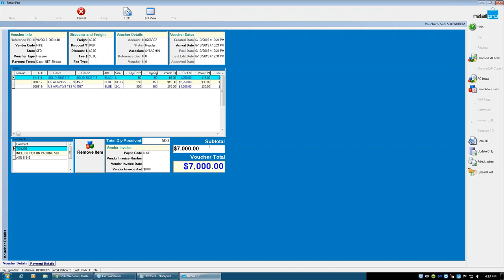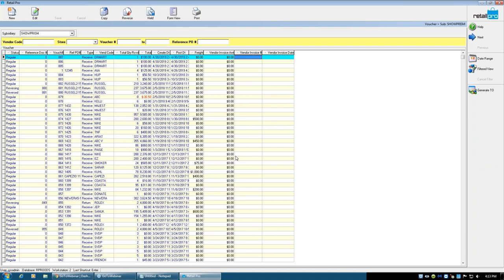Now, once these things here balanced, if they did balance, you'd then be responsible for making this one balance, which would be adding freight or discounts up here. And once all that balances, the invoice number would go in. Which, if you don't have an invoice, you can't put the invoice number in, right? So, all right, so how does that compare to an ASN? How does it differ to the ASN?